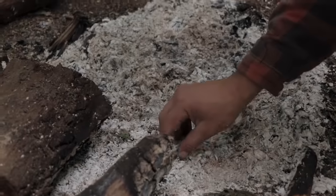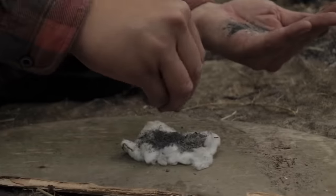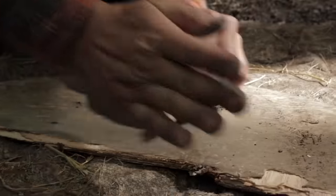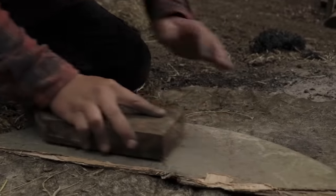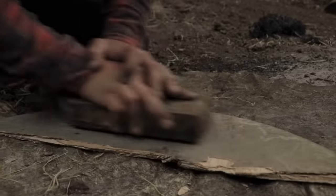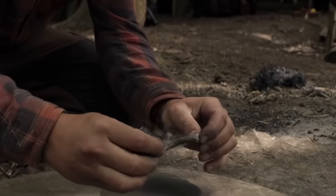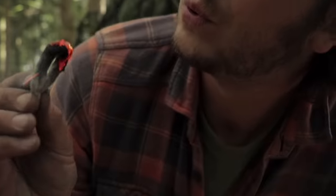If you wake up in the morning and find your fire has completely gone out with no hot coals, you can still get a fire going. Pick up the powdered white ash and fine grains of charcoal. Place this into some cotton wool or dry fluffy tinder and roll it into a tube like a cigarette. Use a flat surface and a flat piece of wood, roll the cotton wool tube back and forward applying pressure — this creates friction, which creates heat, heating up the ash and charcoal particles to a point where they start to combust. Add some more air and you can bring it to an ember.